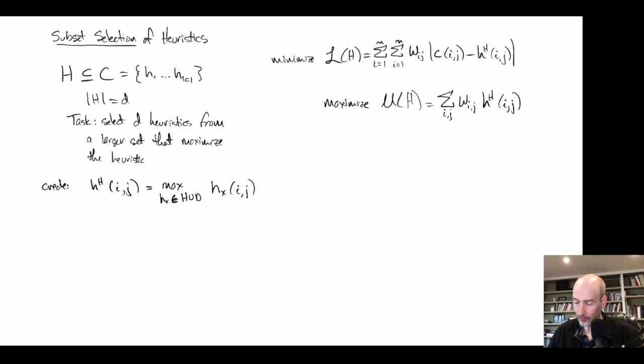And so now what I can notice here, and I'll explain what these are, is that U of H is both monotonic and submodular. We'll explain what those are, but this is just thinking about what we're trying to do. Practically speaking, we just want to maximize the heuristics that we get over the entire state space. And so let's define these two things. The easiest way to define these is to look at pictures here. So, monotonicity.